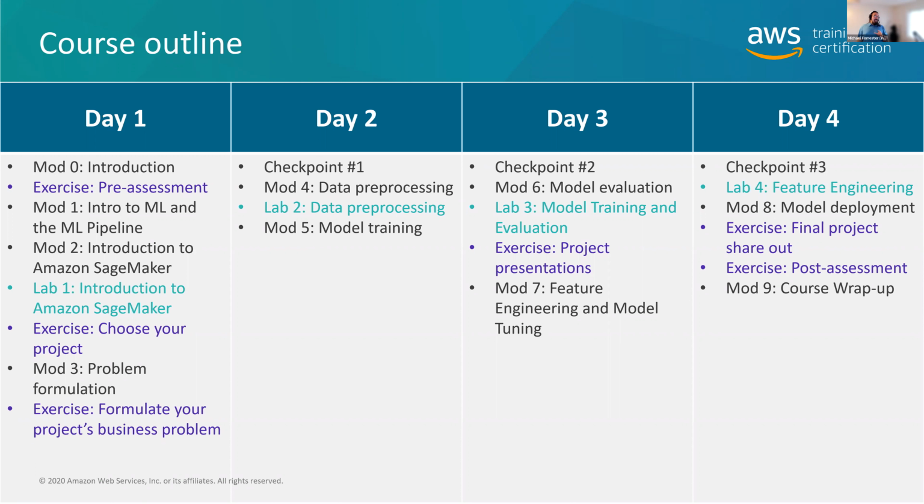Let me also be clear, these assessments are for the course, they're not for the exam prep. Because I know this sounds weird, there's a whole version of this class, an official AWS exam prep class that's like 8 hours long. It doesn't include the stuff that we're going to go through today, but it's basically a speed run through all the material through days 1 through 4 in a single day. So just know that the assessment questions are so you can test your learning of the pipeline and SageMaker. They're not to test your learning of the exam prep stuff.